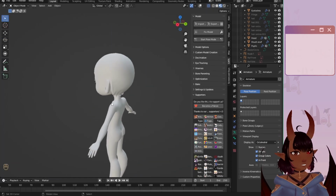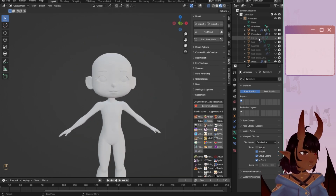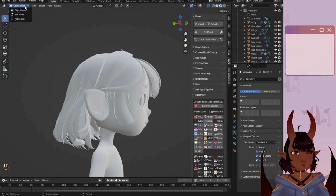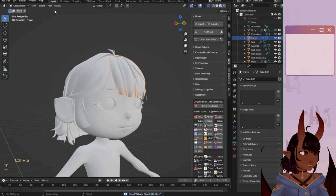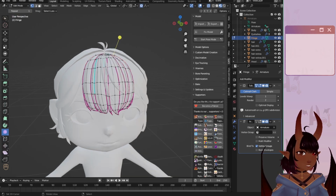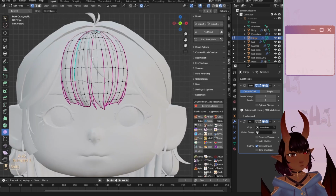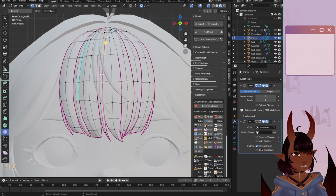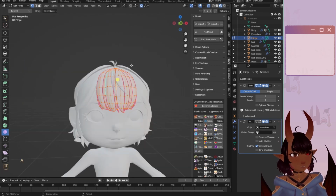So right now we have the body rigged, we have the head rigged, the eyelashes rigged. We just have a bunch of hair stuff. What I do want to do is make sure these are in a good position to be rigged. So we'll click the fringe, let's take a look at this. Subdivision is on, edit mode, that looks like that. I believe there's 2 bones in the front, right? So let's put a line here, Control E, mark seam. This will just help with the rigging. We're gonna get rid of it later.